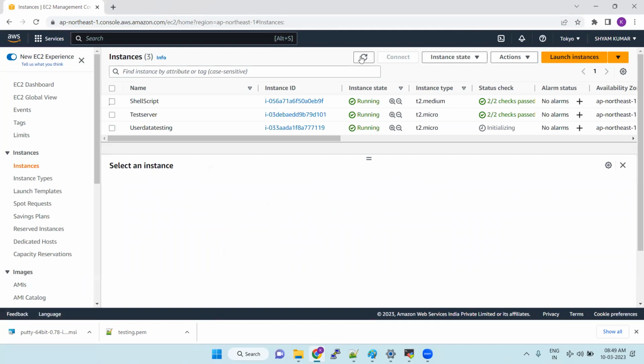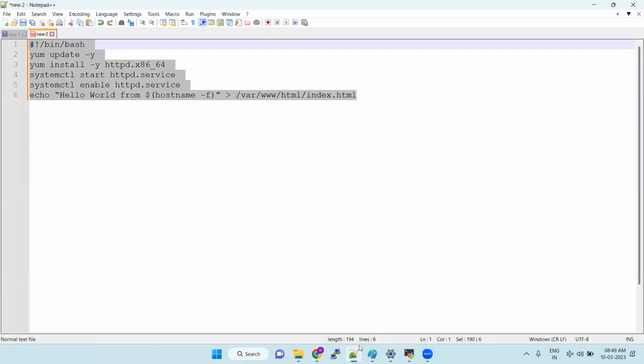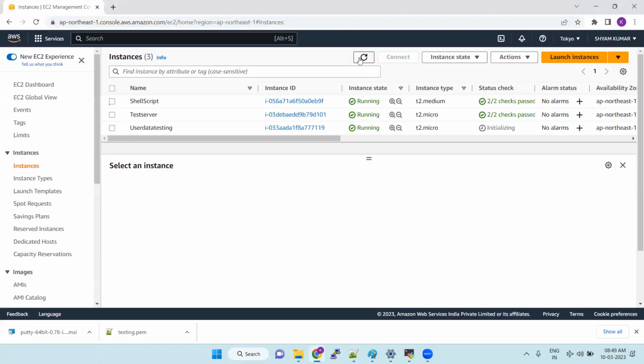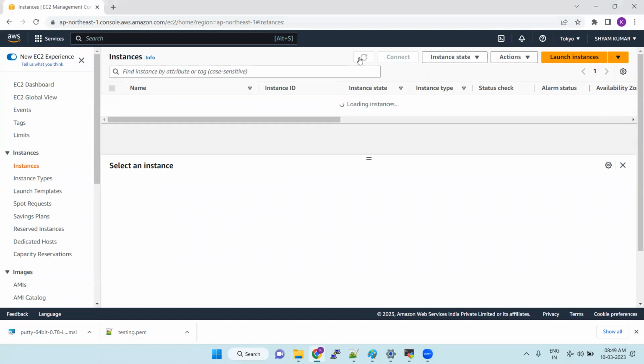Let us wait. These are all the activities we can perform with the server. For DevOps training, we will simply launch the server, select and click launch instance. But in server activity, we have multiple activities we can perform. All these activities we can do, and we can run the scripts also. So let us wait.